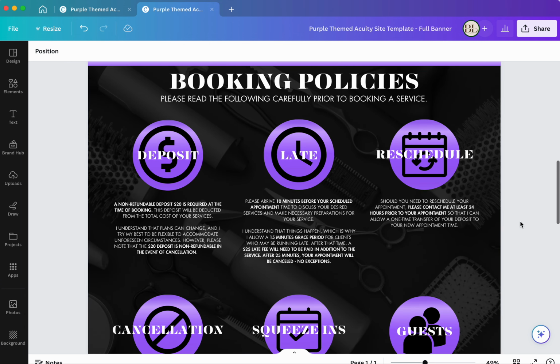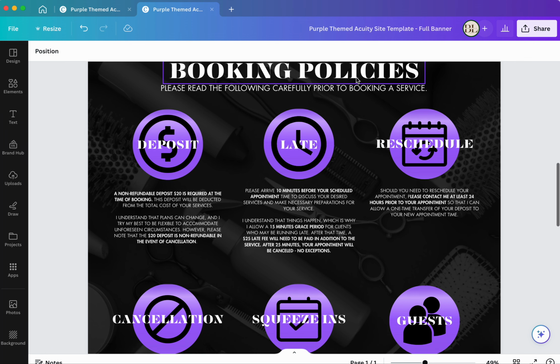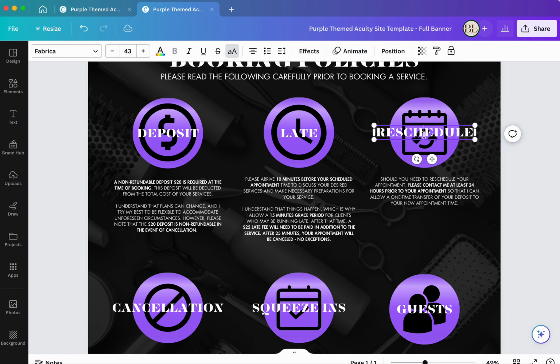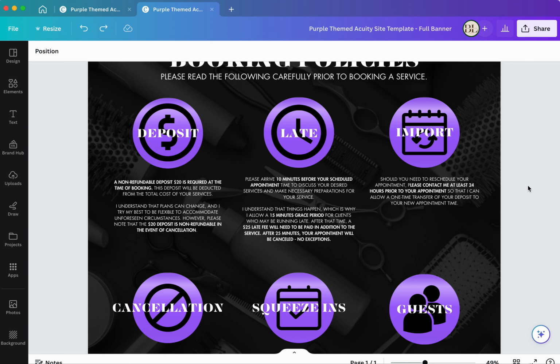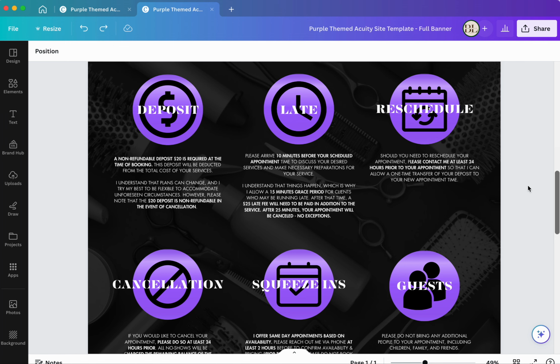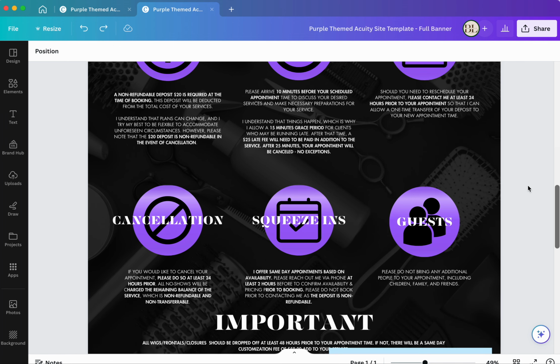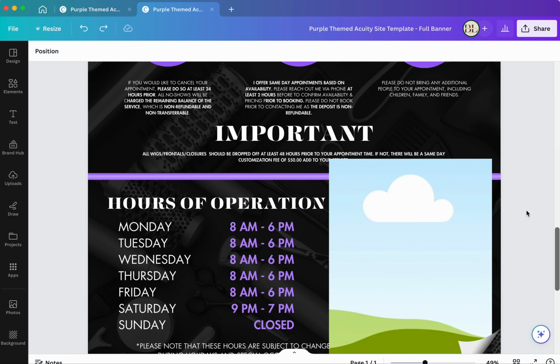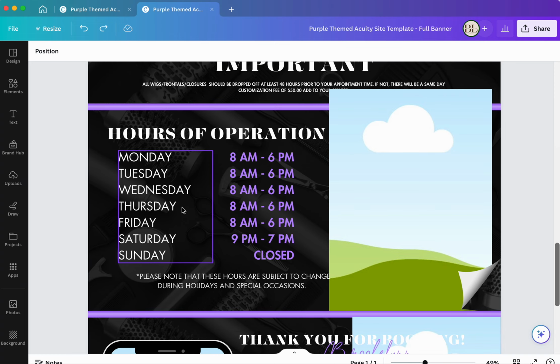Now the third banner is going to be the booking policies. Like I said before, you can make whatever changes that you like. You can change the font. You can unbold whatever you'd like. If you want to change this to, say, important details, feel free. I'm not going to do that. I'm actually going to leave it at that. The point of this template is to actually make it as simple as possible for you to use this template so that you don't have to add too much information or change too much. So I'm going to keep everything the same, but you can change it as you like. And then I'm going to go down to the next banner.